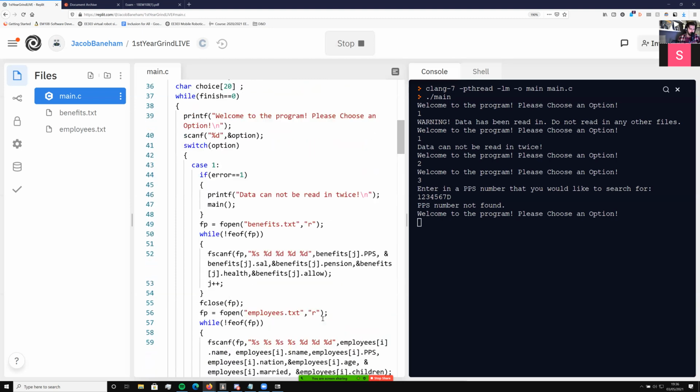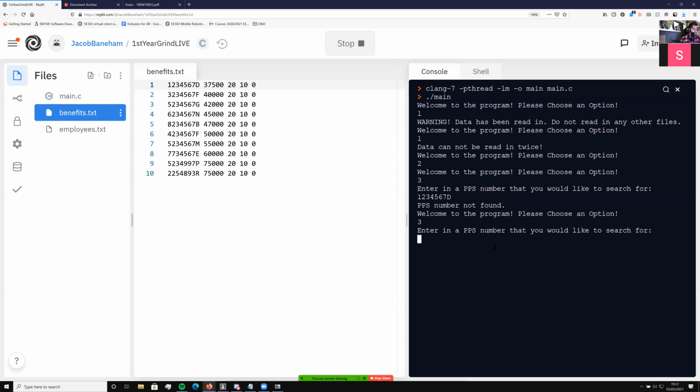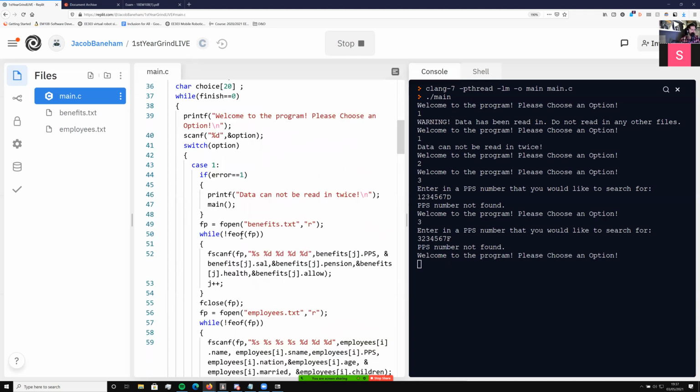So now it's not reading in the files correctly, I don't think. Let me try 3 one more time. I'll try different benefits numbers. So 3, 2, 3, 4, 5, 6, 7, F. Okay, it's not scanning in any of the PPS numbers.